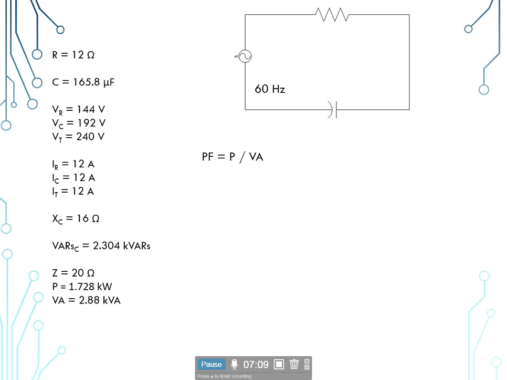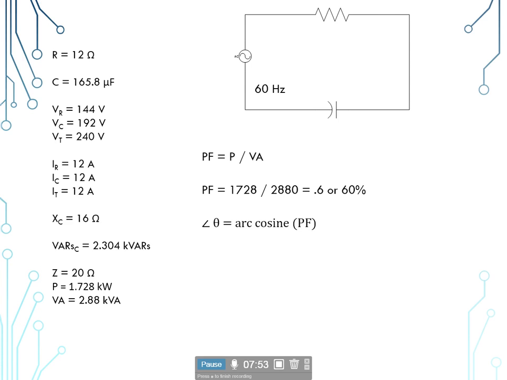Now we can go into the power factor. Power factor is a rating that we use in here, and to get our power factor we take our true power and divide it by our apparent power. It's always going to be a number between 0 and 1. It's actually a percentage, 1 being 100%. So our power factor in this case, taking it back to decimal, would be 1,728 watts divided by our apparent power of 2,880 volt-amperes, which would give us 0.6 or 60% on our power factor.